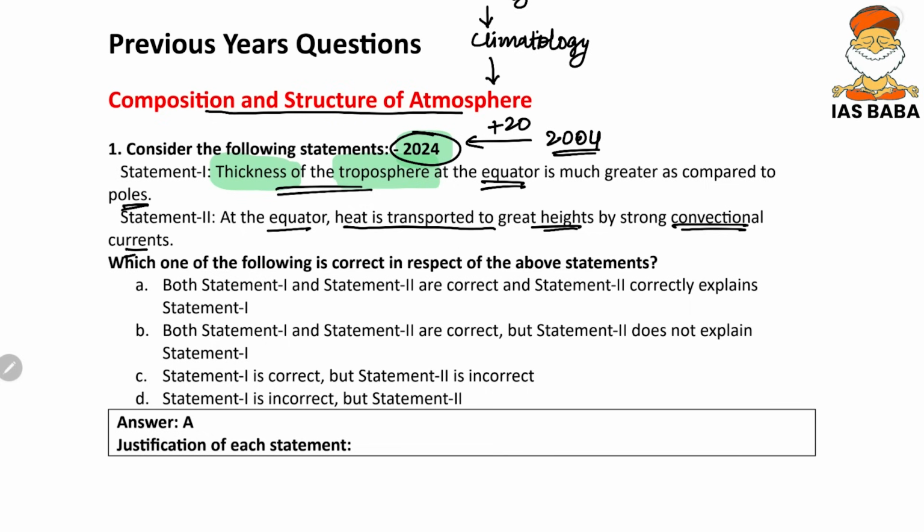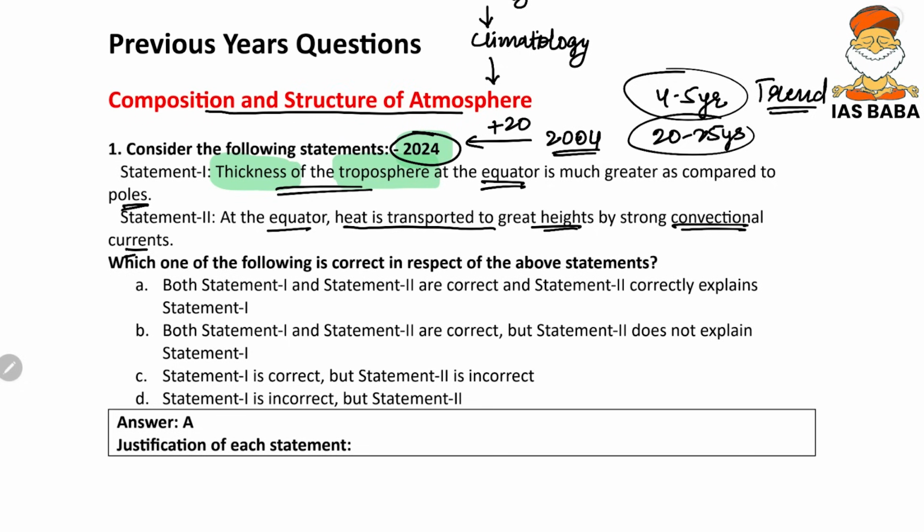Usually we see that some students do not consider very old questions. For example, they will do only the last 4-5 years of question papers. You should see the trend from the previous few years, but we would suggest you solve at least 20 to 25 years of question papers, because the source of UPSC questions is the previous years' UPSC question papers themselves. It is a very authentic source.